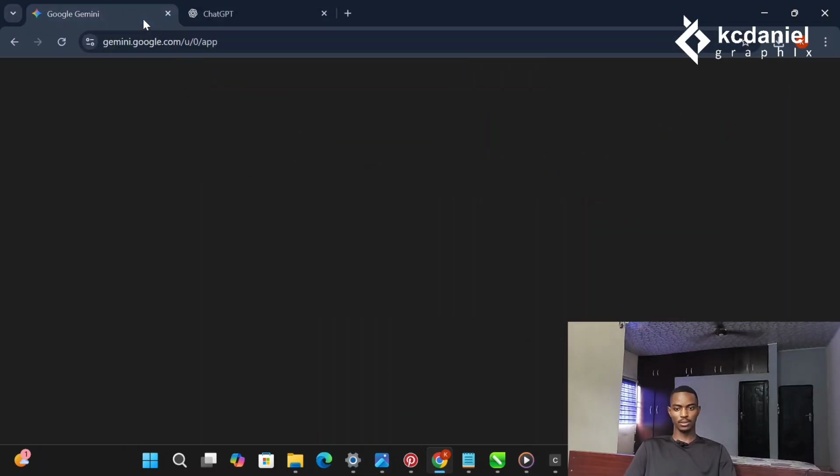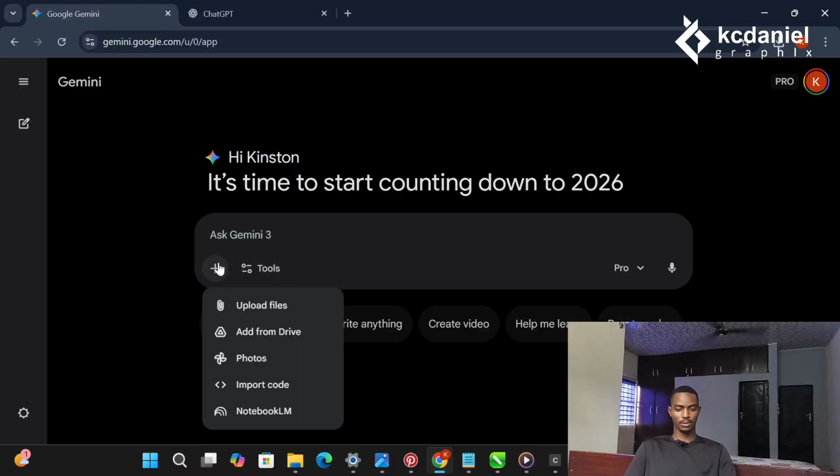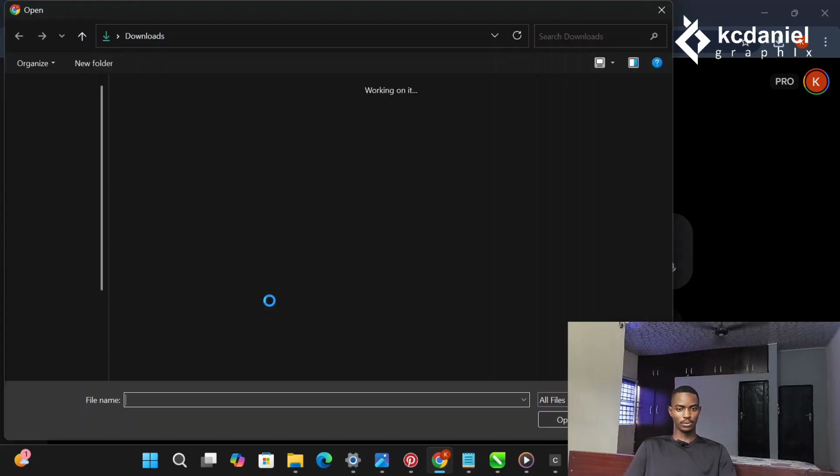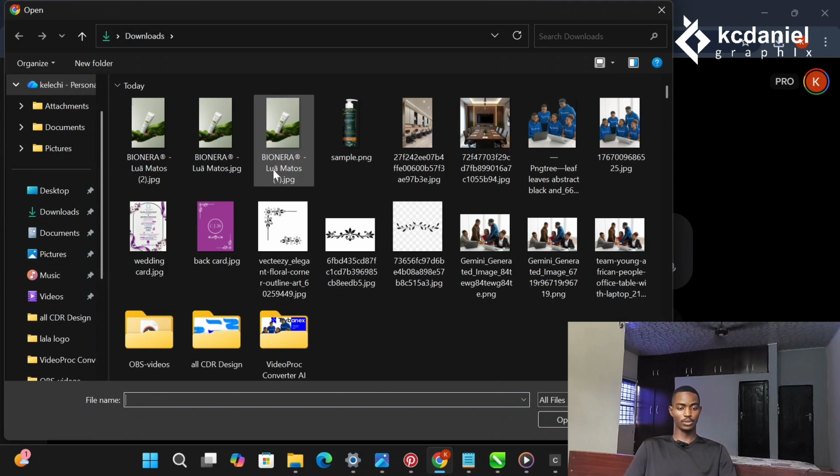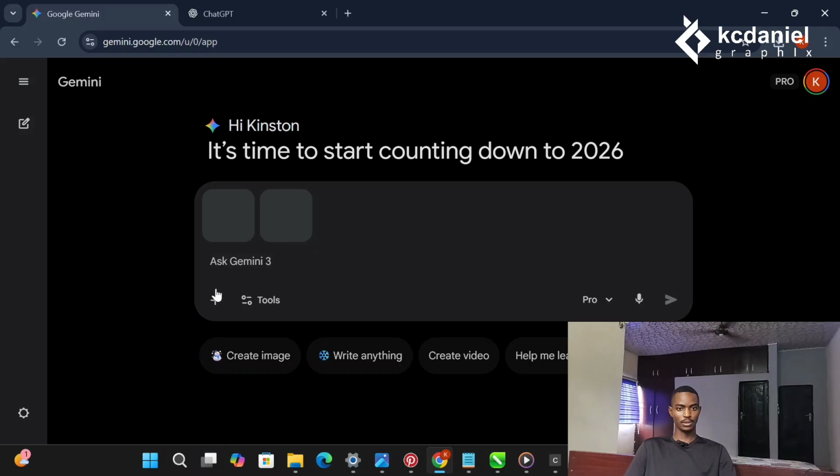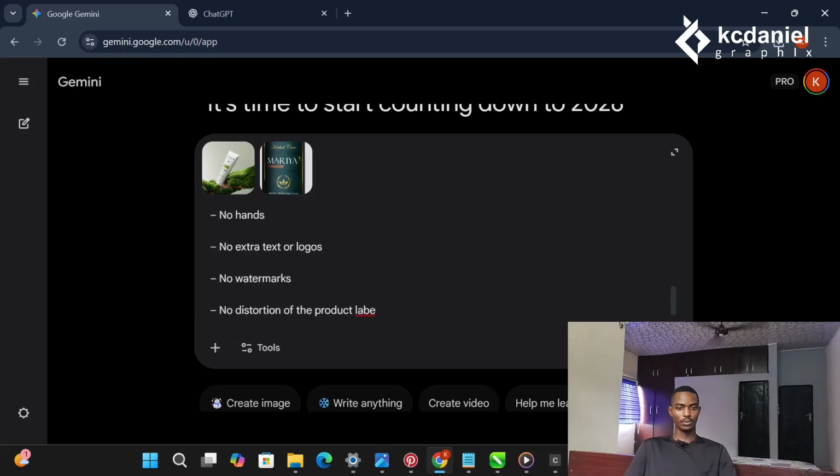You upload the same context image. Once you have uploaded, you can paste in the prompt and you can read.